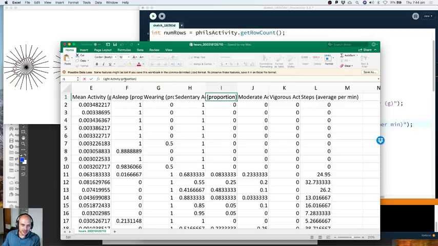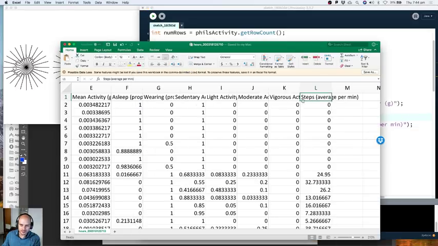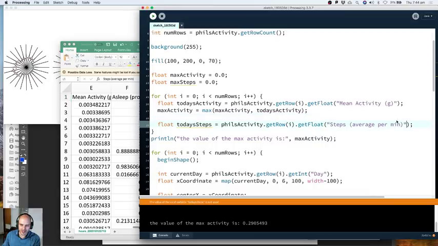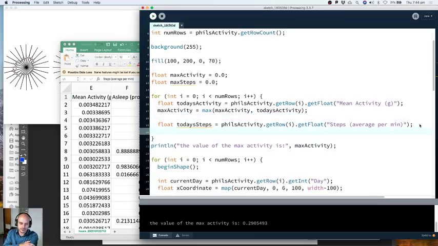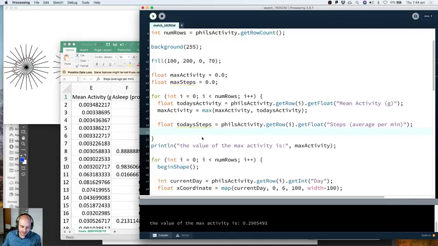But the point is that we don't need to remove the bits in brackets from those headers. They're useful for us when we look at the Excel spreadsheet, but they're a pain if we leave a space on the end. So it's just easier, and you will avoid mistakes if you just leave these as they were.